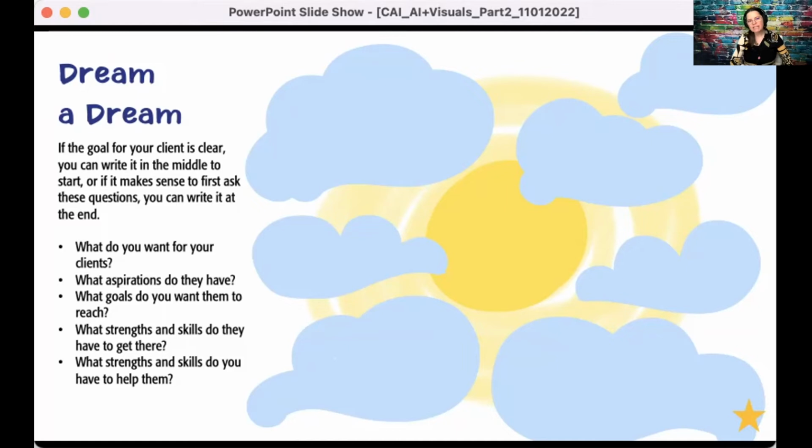So I'm wording this in such a way that it's for you planning your visual journey with your clients, right? But you can also use this with your clients to help them come up with a dream. If you have a dream and you want this, here's your dream, it's in the center, then let's talk about what that's going to take. And they may not know yet. So they might still just be dreaming.